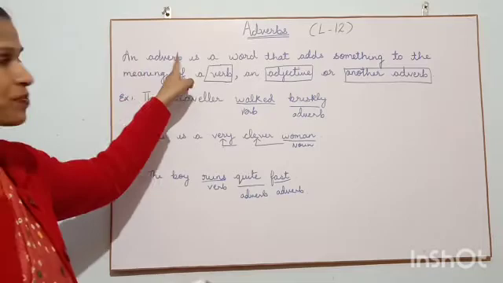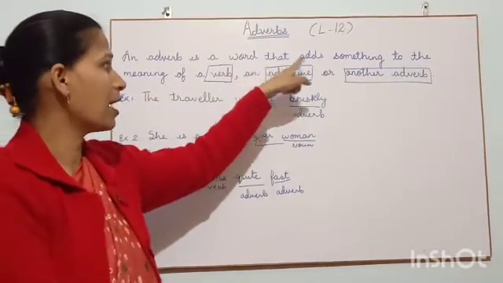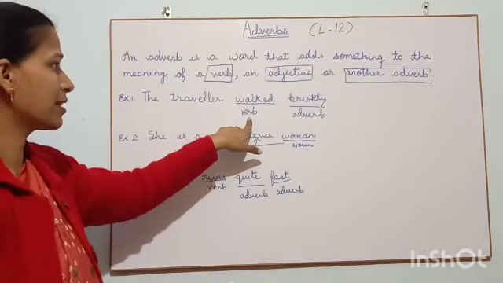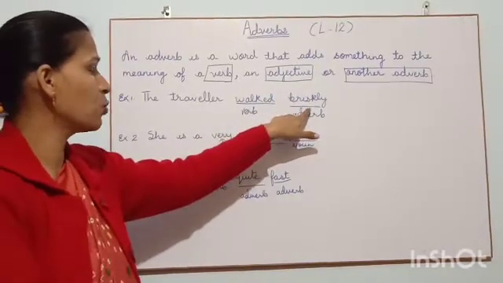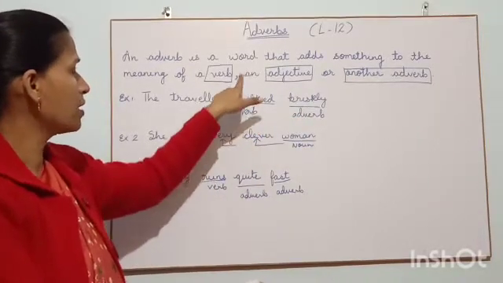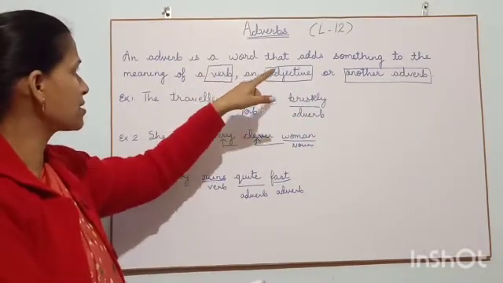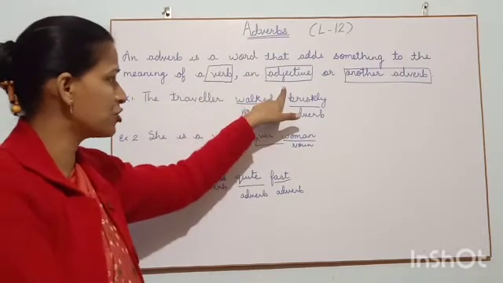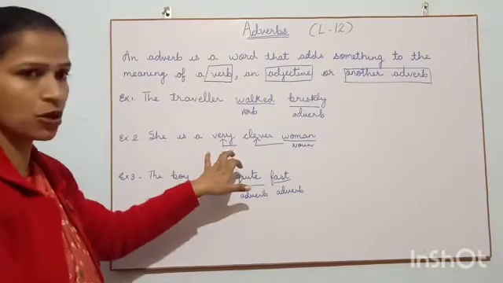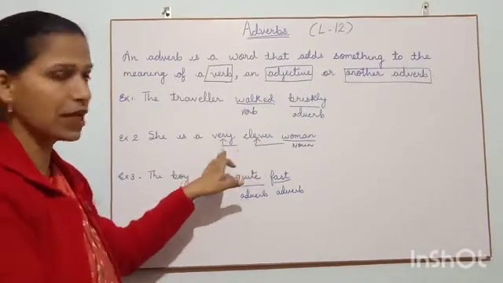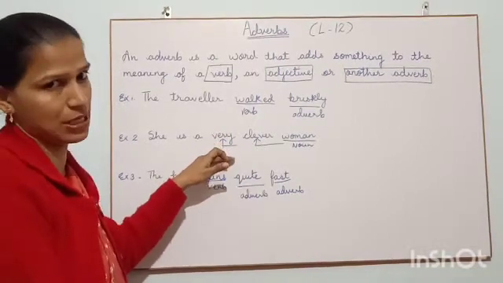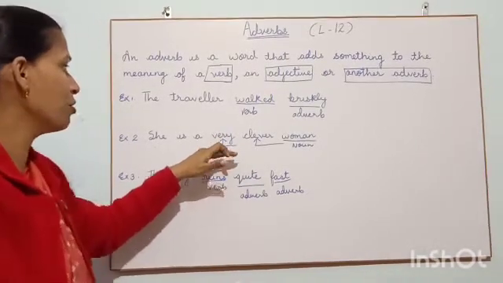An adverb is a word that adds something to the meaning of a verb. In this way, meaning is added, some modifying word, briskly, is added to the verb. Then it adds something to the meaning of an adjective. Here clever is our adjective and we have got another word adding to the meaning of this clever. How, what sort of? Very clever she is. The degree we have got to know here.